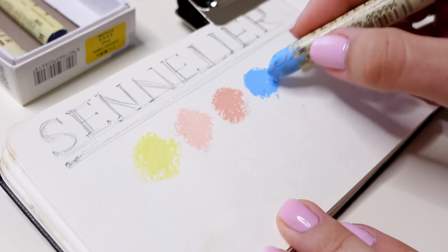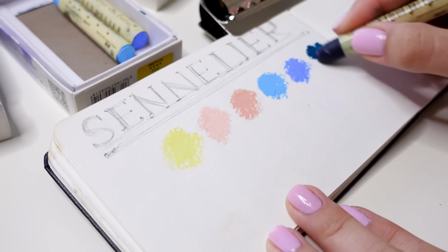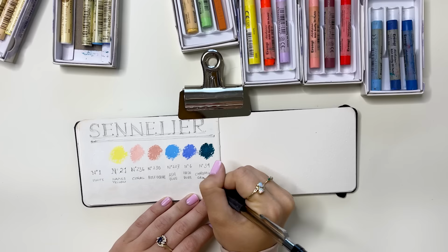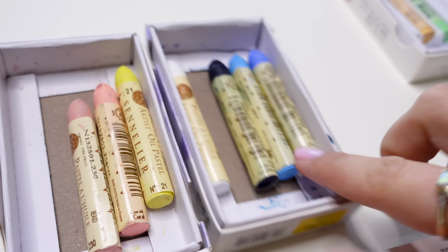And looking back, I'm quite interested in the color choices that I made here. Definitely going to consider buying a bigger set. Here are the color choices that I went with, just in case you want them for reference. Absolutely cannot wait to use these.